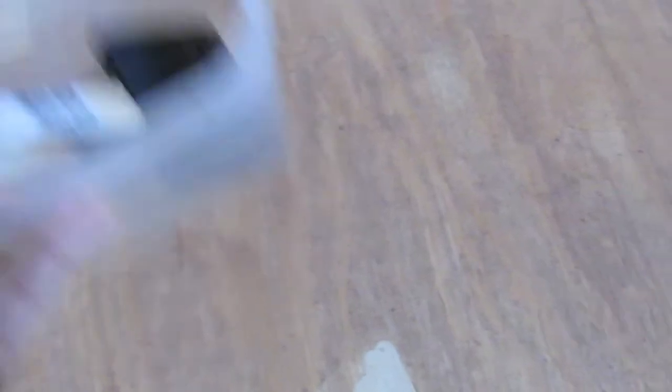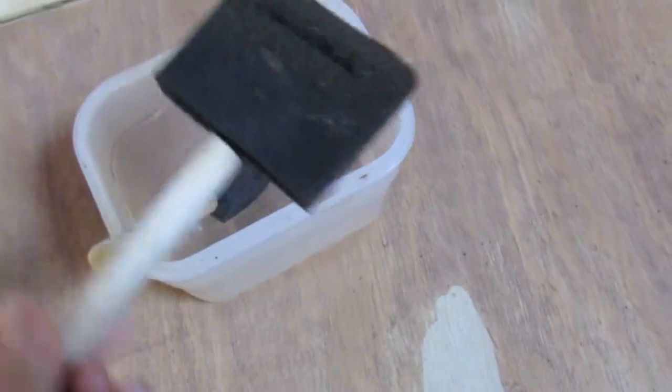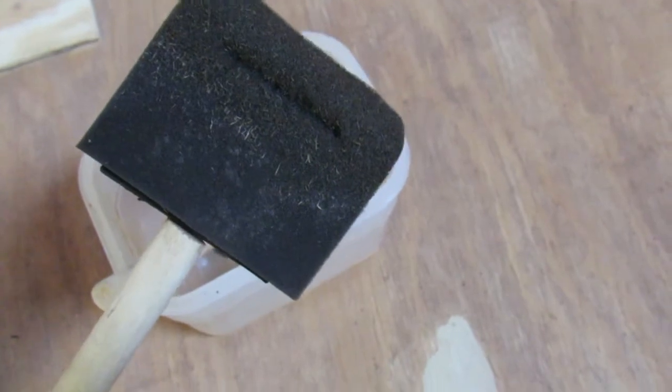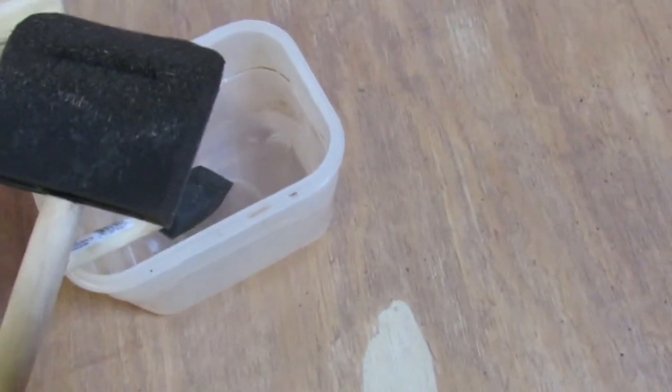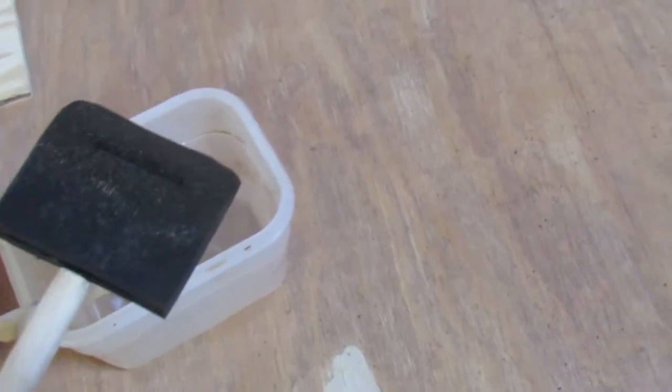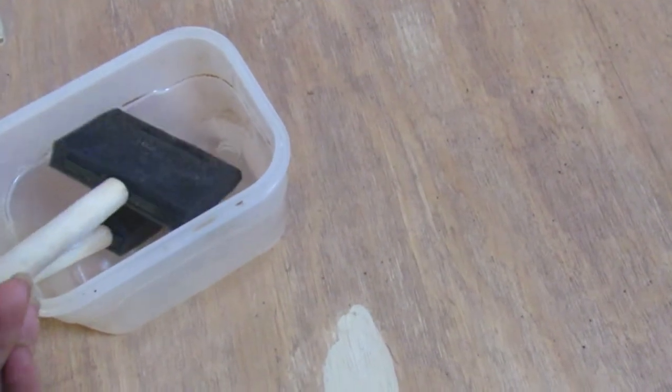When I put it on, I just poured it into just a little bowl here, and I used these really cheap paint brushes, stain brushes. They were about a dollar, and they work great. You could get something a little bit better if you wanted, but we're just trying to keep it simple. It worked fine for me.